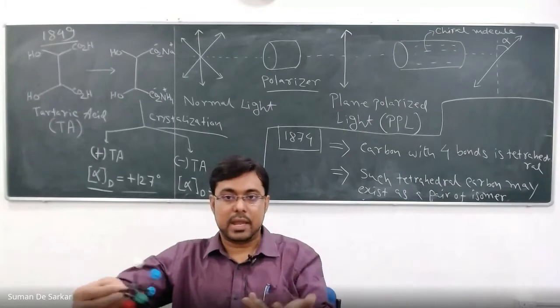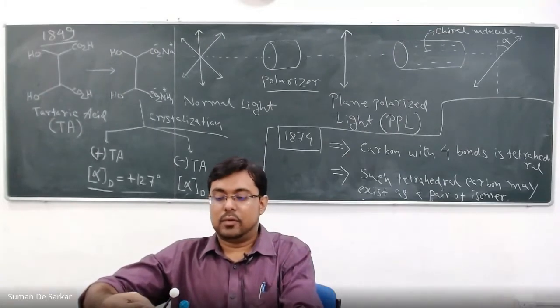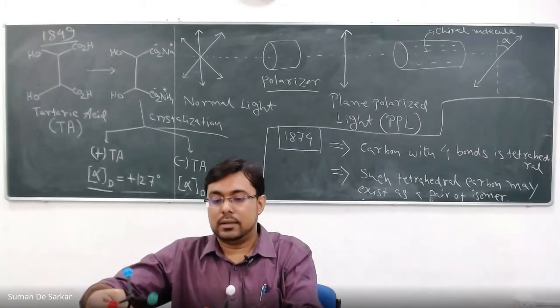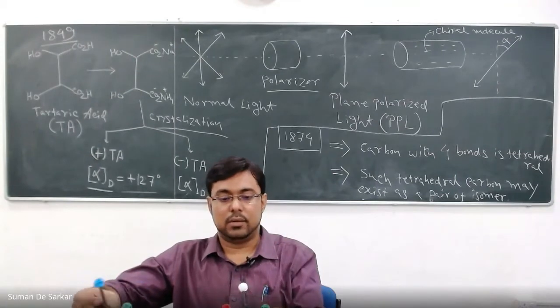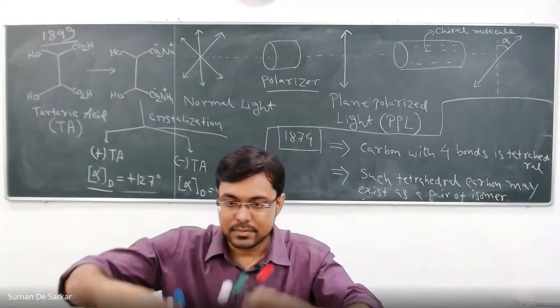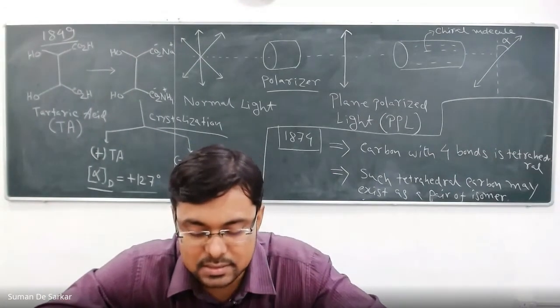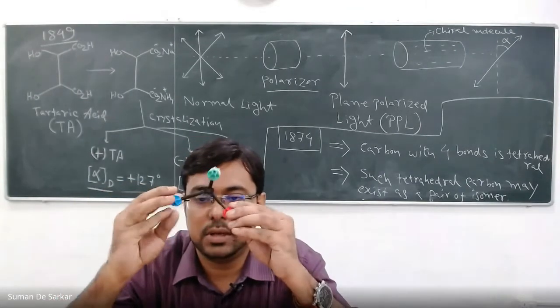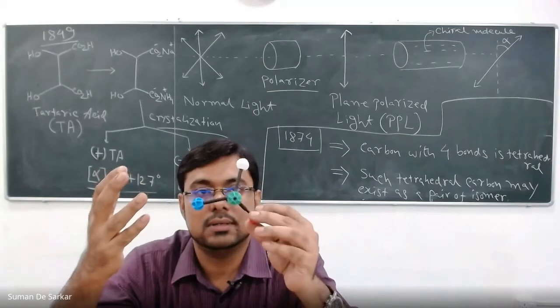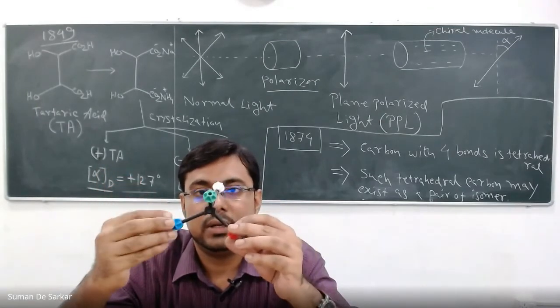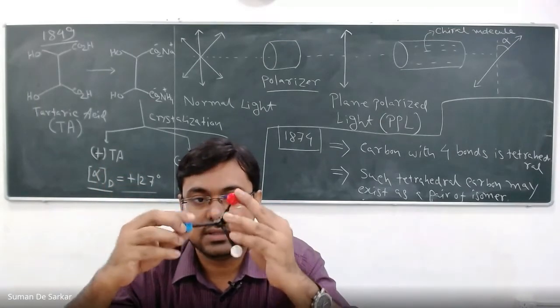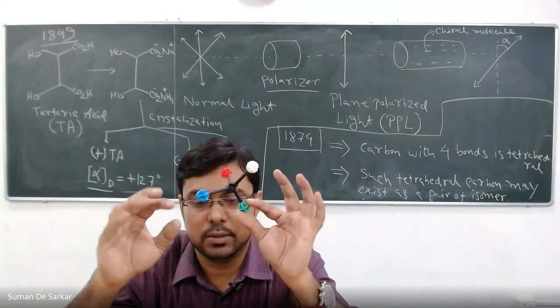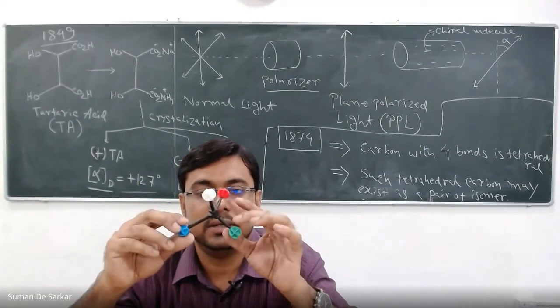That's why they said may exist. But of course, later on people proved that yes, these are true, and that's the origin of stereochemistry. So let me discuss this in more detail with these models. In this course, from time to time, I will show you models, because this is the easiest and most appropriate way to discuss stereochemistry. Without a model, stereochemistry is not really complete.